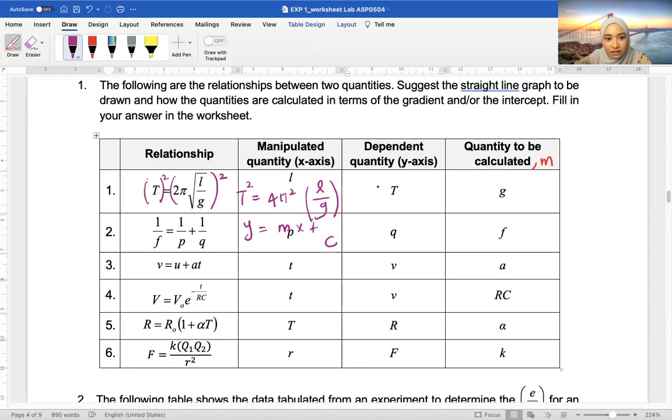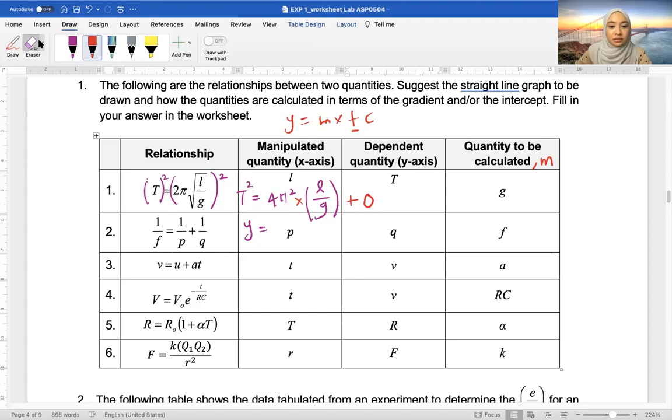Okay. So what do other people think? Is it a 0 or is it a 4 pi squared? 0. Okay. 4 pi squared. Okay, so kita ada percanggahan pendapat kat sini. So if you guys notice, y equals to mx plus c, ada simbol tambah kat sini. So it can either be plus or minus c. So in this case, kat sini tak ada plus minus tu. This is darab. So it's not the c. So your c here is a 0. Jawapan 0 tu betul lah.